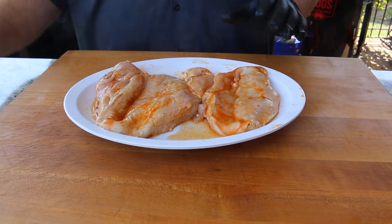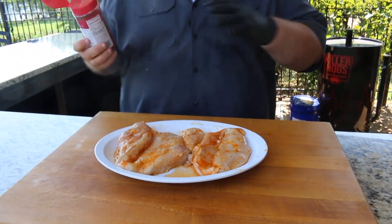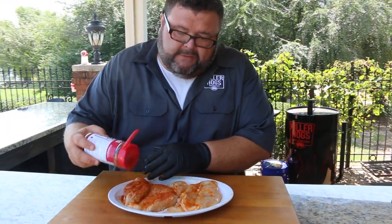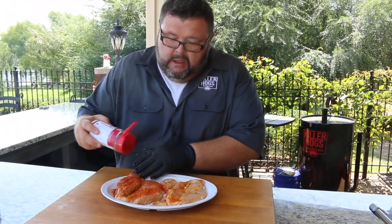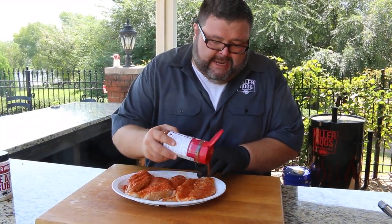The green egg's hot, but we want to put a little more seasoning, and this is where you want to add your barbecue rub. You can use whatever kind of rub you like. You know, I'm using my original killer hog. It's got great flavor. It's going to give it some good color when it gets done. We'll season this side, lay it down on the grill, season the backside on the grill.